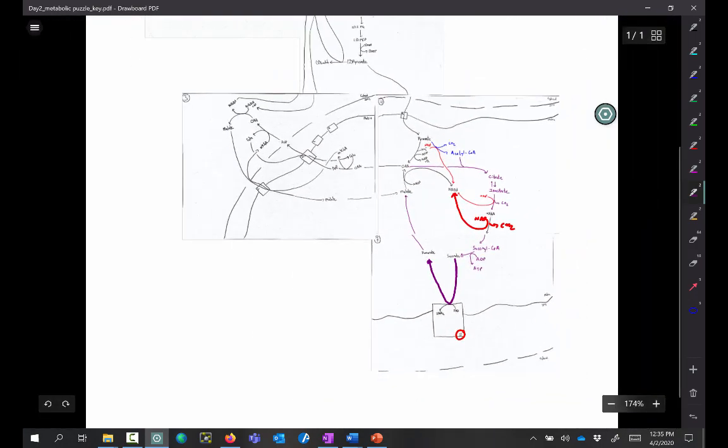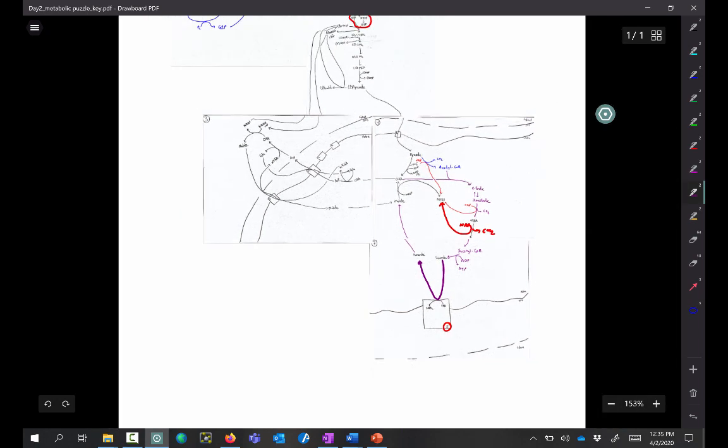Hopefully you're starting to see how all these things are integrated. Of course, when we're down in this region here, we're looking at things that are occurring in the matrix of the mitochondria, and our boundary for the matrix, or the mitochondrial membranes, are right here. These lines that I'm representing here and here.